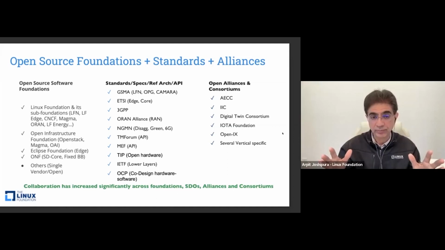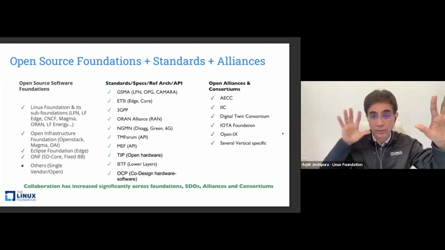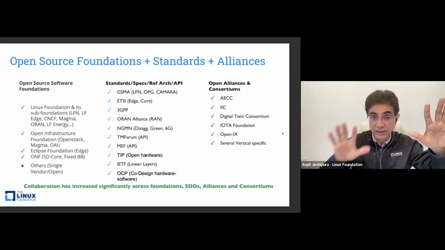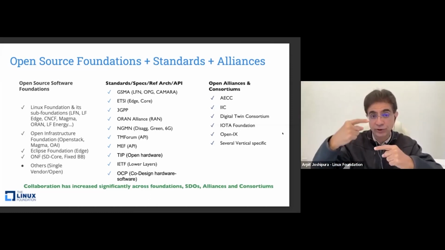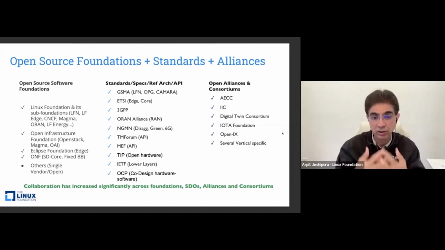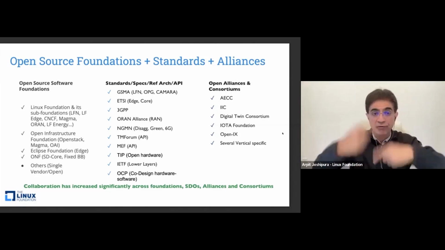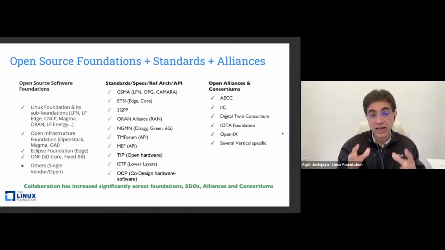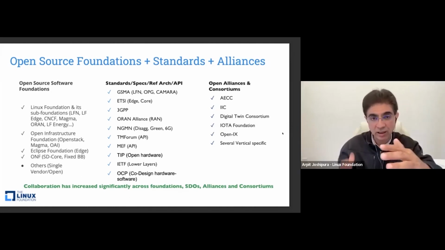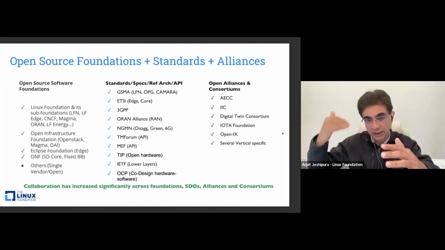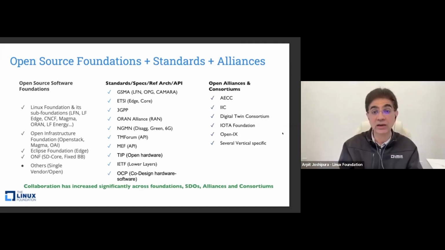And that case is the following. If a standard exists, the community will code to that standard. If a standard does not exist, the community will code to the standard and upstream it back into the standards. And the value for standards organizations, specifically ETSI or MEF, TMF, 3GPP, is you get a very quick feedback loop that the standard actually can be implemented efficiently, okay? Because just having APIs is not enough. There's a data model behind it and a lot of other things, and it's only the code that will guarantee you that it works.